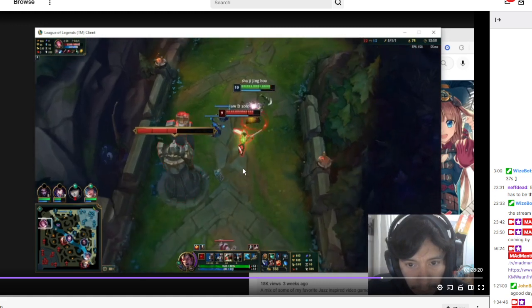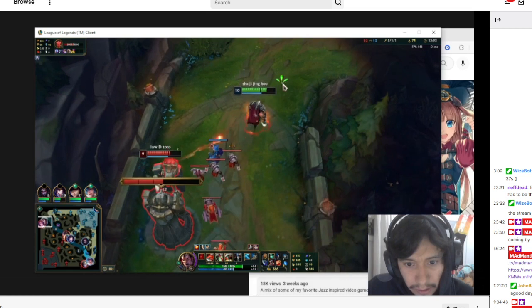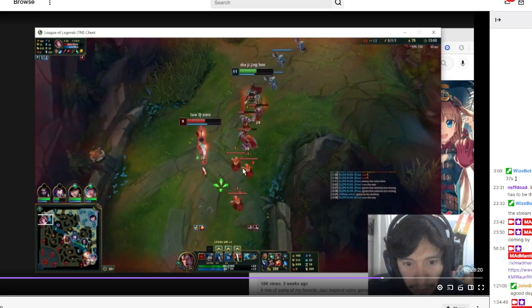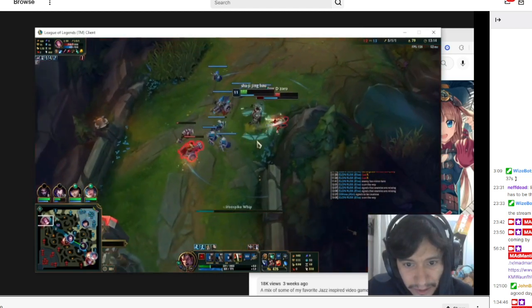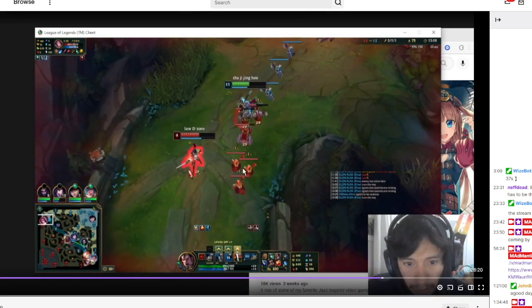Here I'm just taking bad trades on the turret because I can, right? I'm really looking just to pull her in and deal some damage like that. Even if I take some turret damage, it's fine because at the end of the day, I think I can kill her. And here I just fumble. I get too greedy. I think I can go for the kill. Obviously, it doesn't work out.